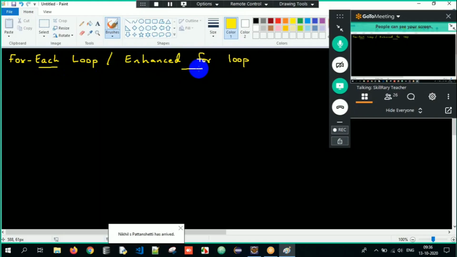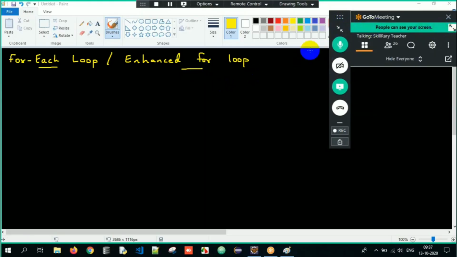What is the job of a for loop basically? The job of a for loop is repeating, correct? If I want to repeat something, I make use of a for loop, and it is also used for traversing purposes as well. Traversing meaning I want to fetch the objects one by one, one by one, right? So therefore I can make use of a for loop here. We have the syntax here. The for each loop is an advanced topic which I'm going to cover now.